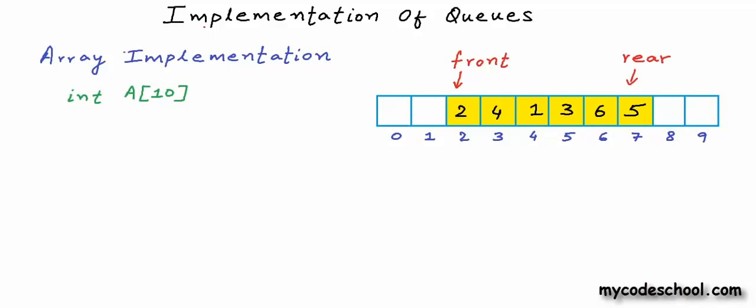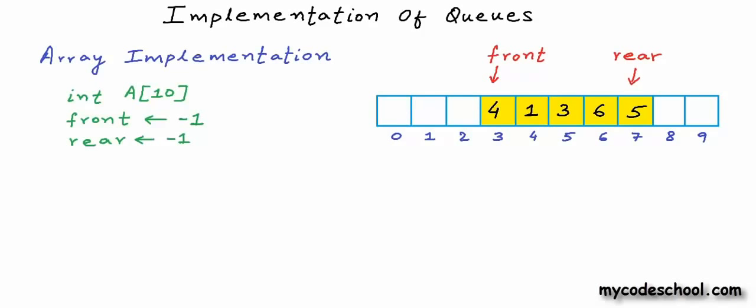Now dequeue means we must remove an element from the front of the queue. In this example here, a dequeue operation should remove the number 2 from the queue. To dequeue, we can simply increment front, because at any point only the cells starting from front till rear are part of my queue. By incrementing front, I have discarded index 2 from the queue, and we do not care what value lies in a cell that is not part of the queue. When we include a cell in the queue, we will overwrite the value in that cell anyway. So just incrementing front is good enough for the dequeue operation. Let's quickly write pseudocode for whatever we have discussed so far.